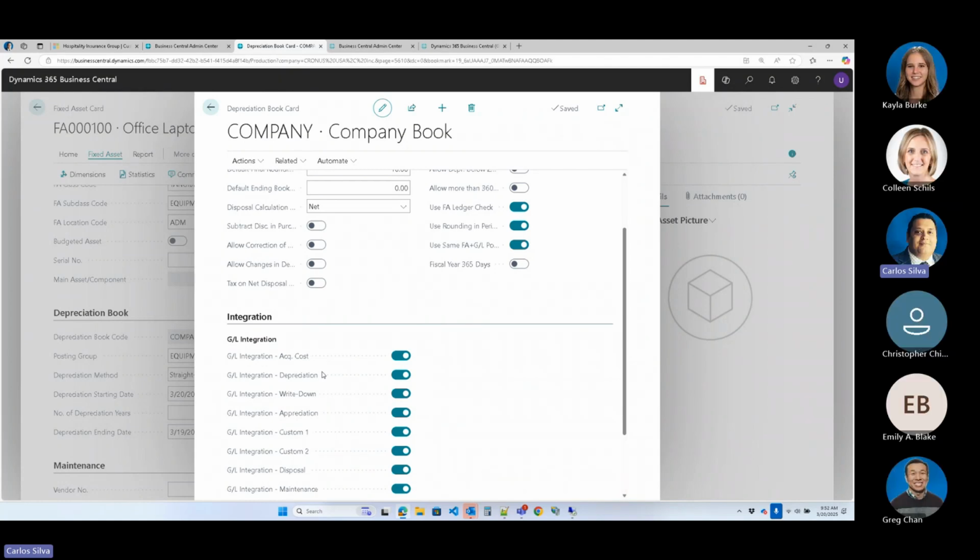So typically when we set up a client that has maybe some fixed assets that have already been depreciated in a different ERP, we would flag the acquisition costs and the depreciation costs as don't post to the GL, right? Because we want it to first post just to the fixed asset journals or fixed asset entries using the fixed asset journals without impacting the GL because the GL usually had already taken that impact. So we would unflag those two, make the acquisition costs just to the fixed asset entries, and then make the depreciation up to the point that it was depreciated, and then turn these flags back on, and then continue the depreciation going forward with allowing it to post to the GL now. So that's how you would handle those mixed scenarios where an item has been depreciated in an outside system, and you just want to carry it forward within Business Central.